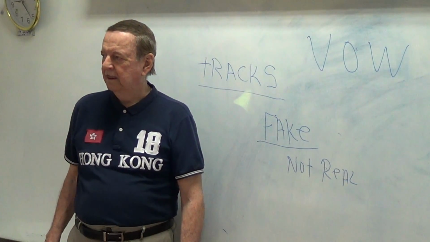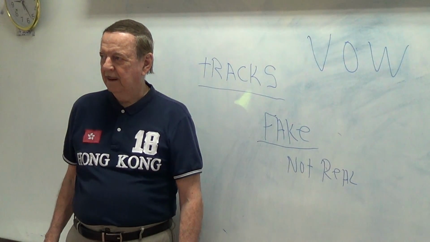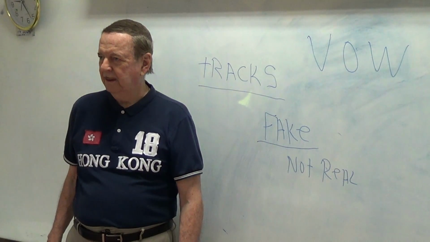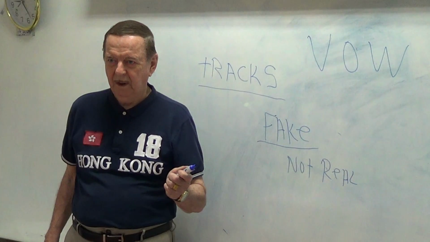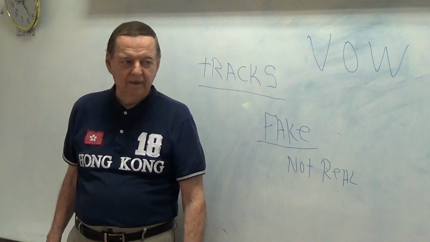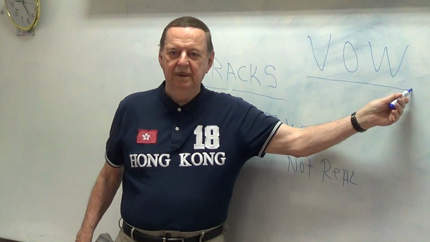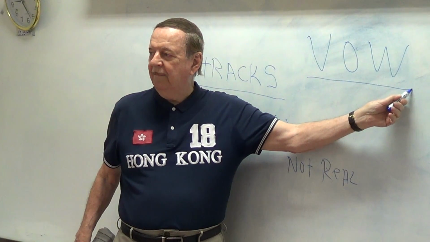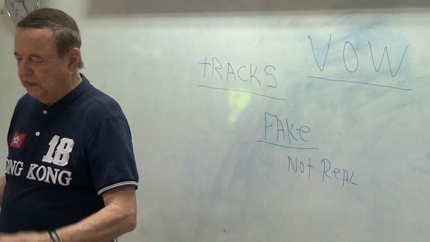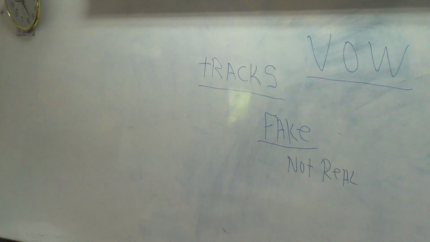A vow. Take a vow. When people get married, they take a vow. I will be the husband, you will be the wife, we vow to each other. A vow is a very strong promise, an exceptionally strong promise, usually made sometimes under oath. I take a vow to do something without question, I will do it. And in this case, Japan promises firm steps with regard to its boats and its fishing boats.